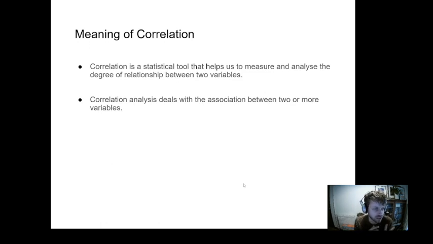So, what is correlation? Let's start off with correlation. It's going to look at the relationship between two variables to see how strongly related two variables are. And we're going to see some nice graphs in a second to visualize this. And it does allow us actually to do more than two variables in the correlation, but we're going to be focusing on just looking at the correlation between two variables.